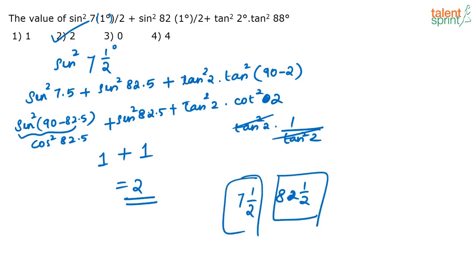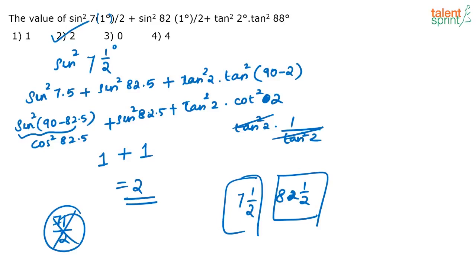It's a very easy question, but we should know what angle they are referring to, right? Some of us might get confused. It is not 71 by 2, it says 7 1/2. It was a very easy question actually. The way the question appeared in the paper, for a second we get confused whether it is 71 by 2 or 7 1/2, but this is what the question is.